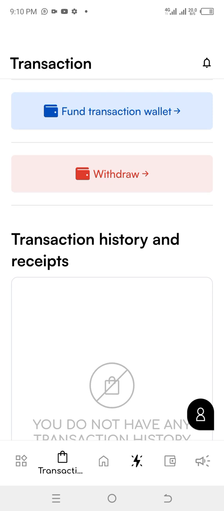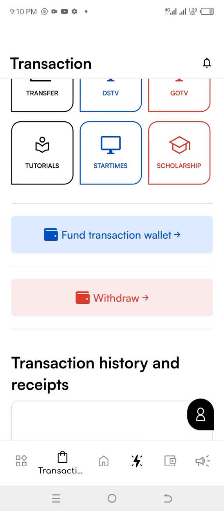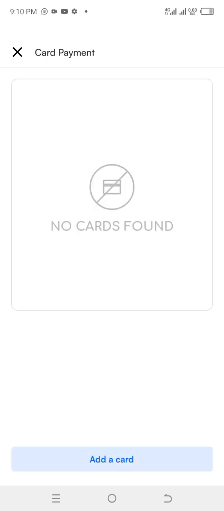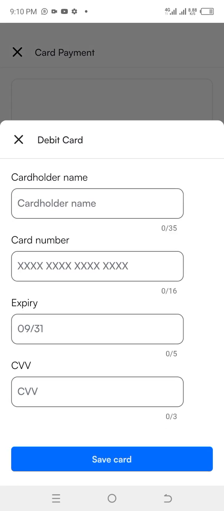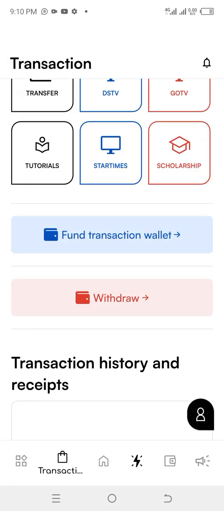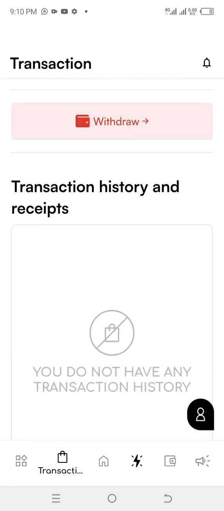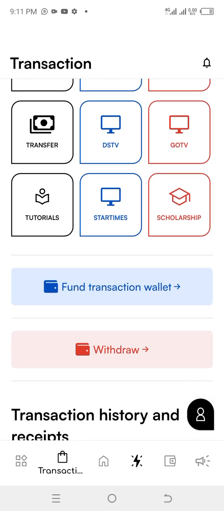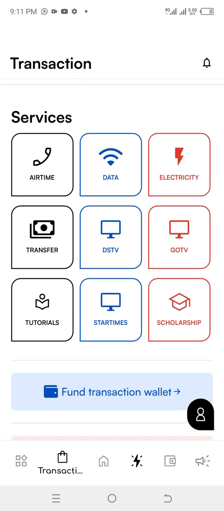Click on fund. They accept card payment and also token payment. If you want to make a card payment, you add the whole detail of your card, and everything will be secured. But you can still make your own research on this app and see if it is actually good for you.